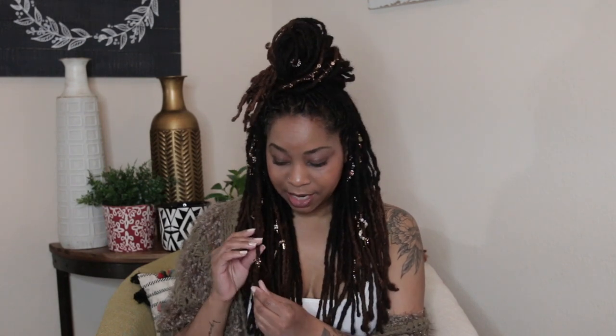All the jewelry that I'm talking about today are jewels that I'm wearing in my hair, and I'm not going to show you the piece individually by hand. I'm just going to pull out from my hair the ones that I'm wearing and name them and tell you exactly what's in them.